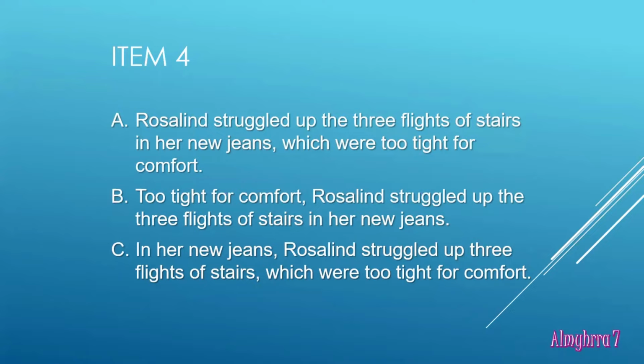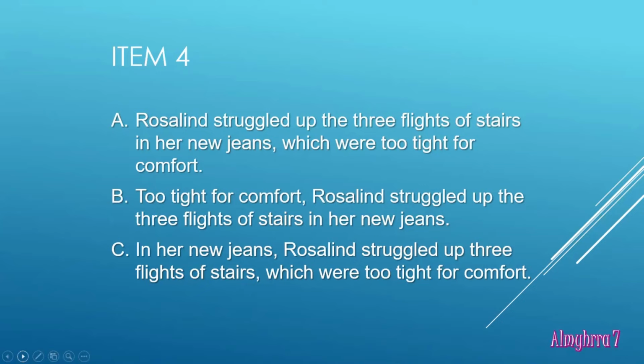Letter A. Rosalind struggled up the 3 flights of stairs in her new jeans, which were too tight for comfort. Letter B. Too tight for comfort, Rosalind struggled up the 3 flights of stairs in her new jeans. Letter C. In her new jeans, Rosalind struggled up 3 flights of stairs, which were too tight for comfort. Now let us analyze the following sentences. Which one is correct?